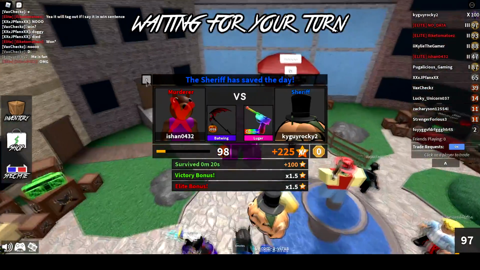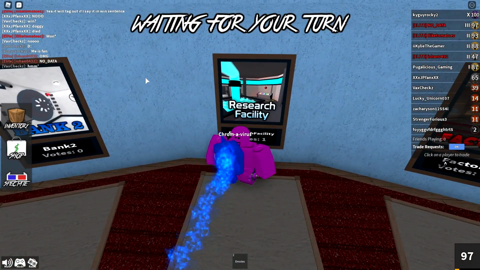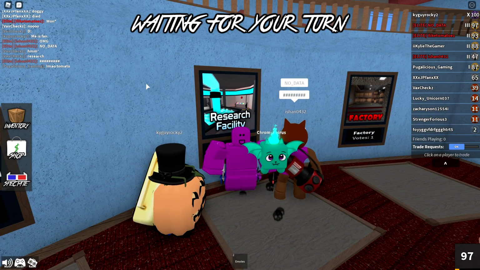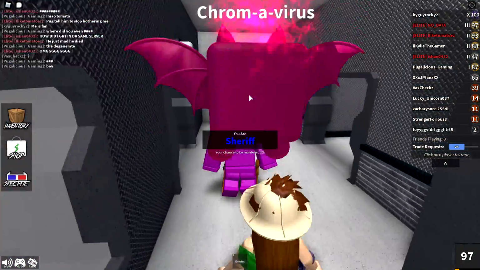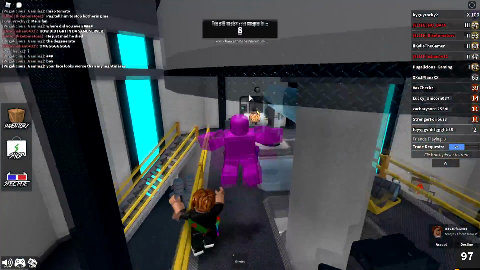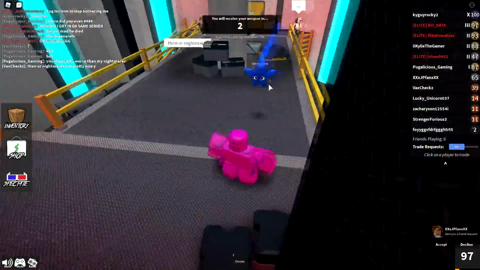So I'm gonna see if I can get a hero win. In order to get a hero win, you have to pick up the gun from a dead sheriff and then shoot the murderer. The research facility is here, so I'm gonna see if I can get cloned, because that would be very nice. All right, and I am sheriff. Maybe I can get a sheriff win. Maybe I shouldn't try and get into the cloning machine just yet, because it's not very often that I'm the sheriff. Oh, okay, someone just closed the doors.